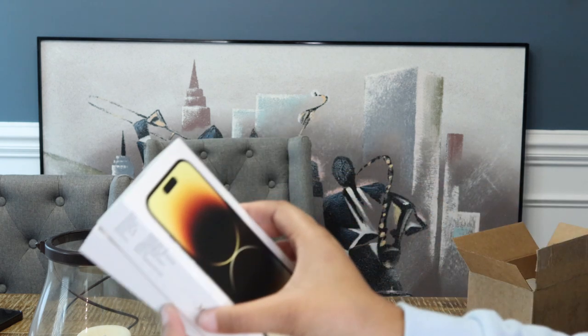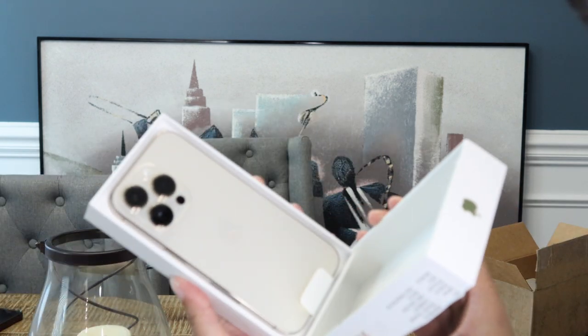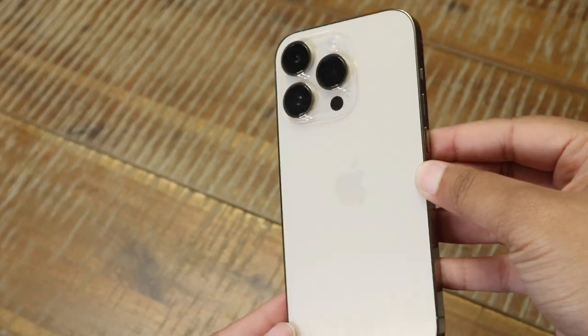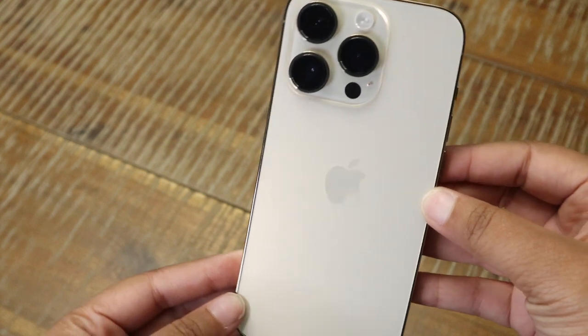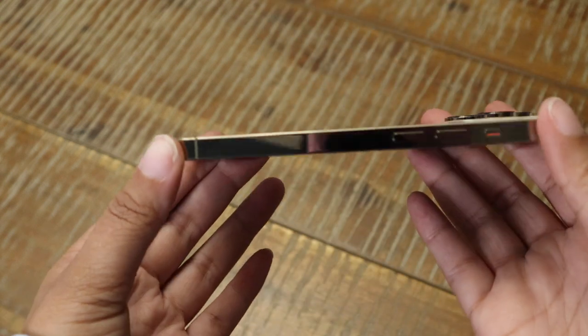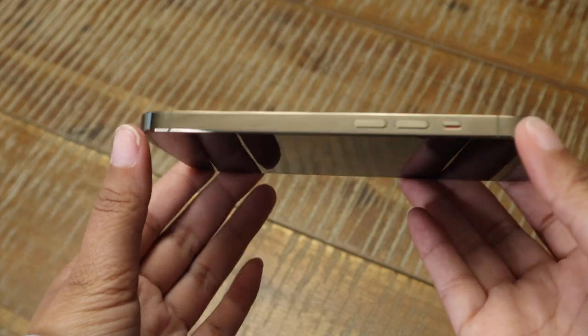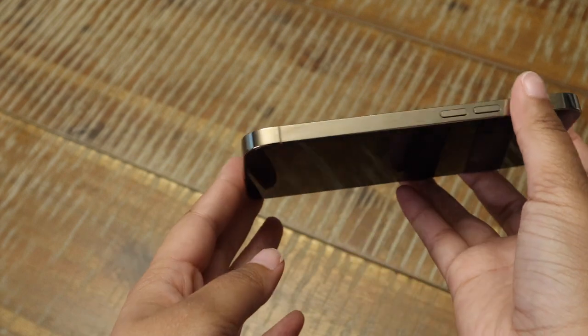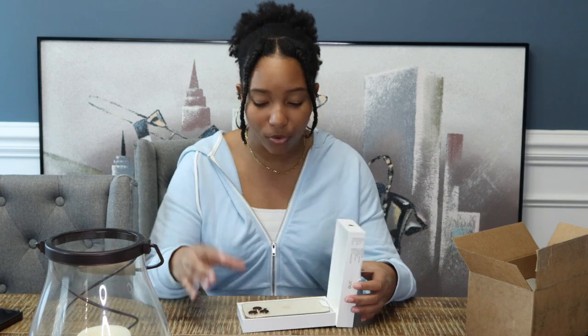Phone shots later, but look. That looks so good. Oh my goodness, bro. I keep looking at it. Oh, that's sick. This gold color is so pretty. It's like a champagne type gold. It is super pretty. It's not even like a gold gold.